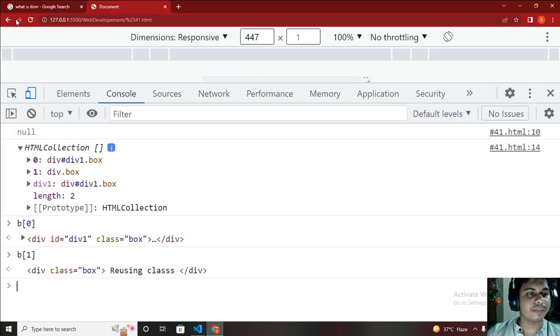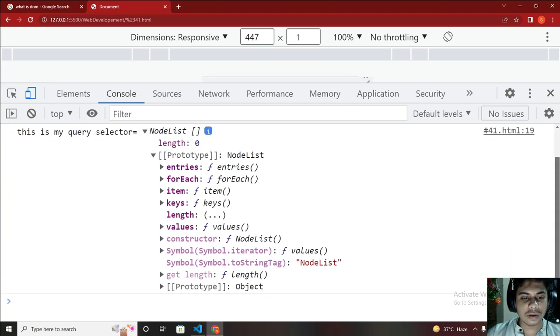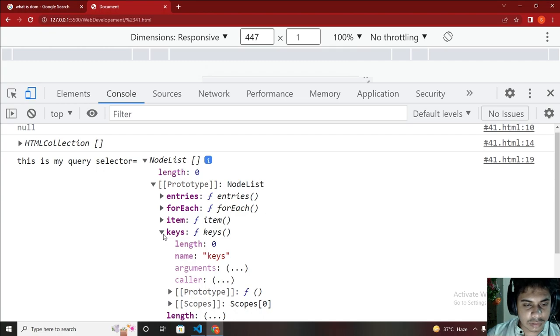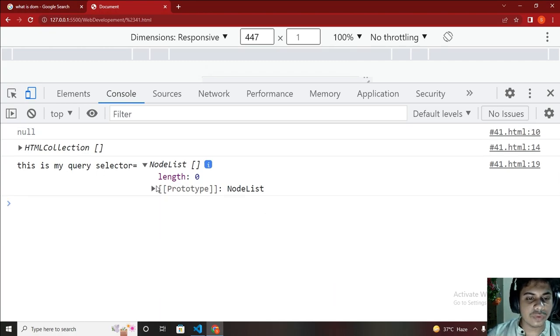So first let me refresh it. So you can see that this is my query selector and it is showing length 0. Okay, I don't know why, because where is that items. So you can target them by using this as well, query selector.